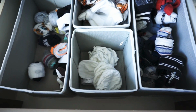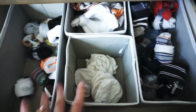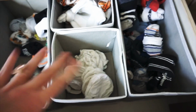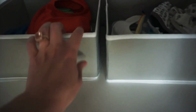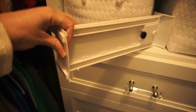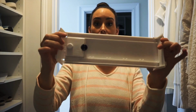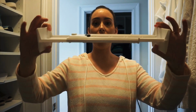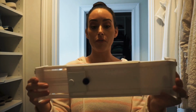So for drawers, you can also get little organizers. I got these ones from Amazon and they're perfect for quickly organizing everything. I think it came with these and then 2 larger ones. I think it was only like $15. I'll link it below. And then I also use these little dividers in my drawers like this. They are actually adjustable. That's really loud and annoying, but they're perfect for dividing up your drawers if you have 2 different types of things that you need to fit in there.